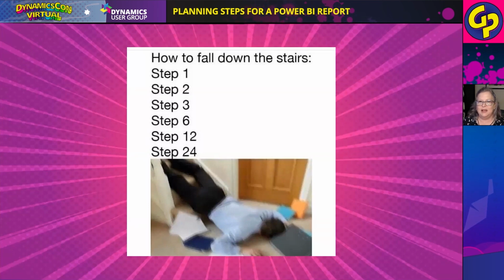I've had a lot going on in my life this past year, and as a result, I had 3 Power BI projects where I just fell smack on my face. It was terrible. Fortunately, I had a lot of other ones that had success rates, but I had to step back and think, why did these 3 fail? And regardless of what was going on in my life, they failed because I did not do the proper planning steps to begin with. After all these years of consulting, you'd think I would know better, but nope, I did not do it right. And that's why I just didn't have success on this project.